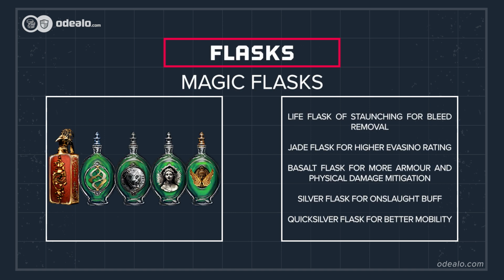There aren't any particularly interesting unique flasks for this build, and at the same time, you can greatly increase the effect of magic ones as a Pathfinder, so those are preferred here. Get a life flask with increased amount of life recovered, jade and basalt flask to boost your core defensive stats, and quicksilver and silver flask for better mobility. For suffixes, make sure to get increased attack and movement speed, and bleed and freeze removal.